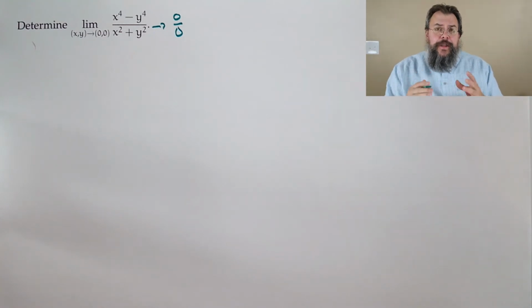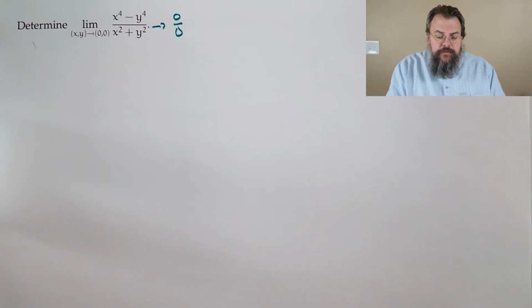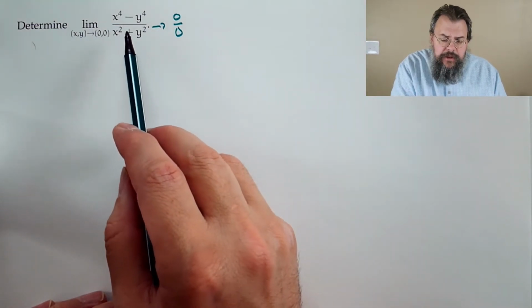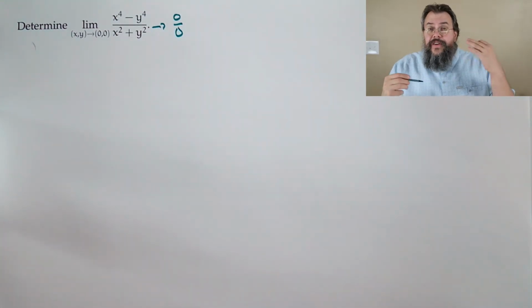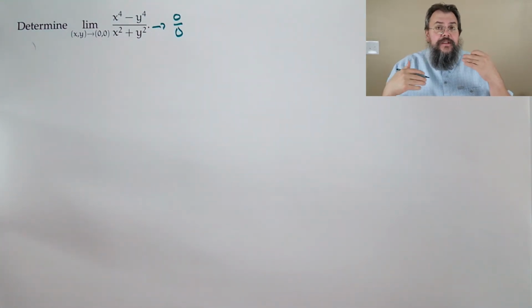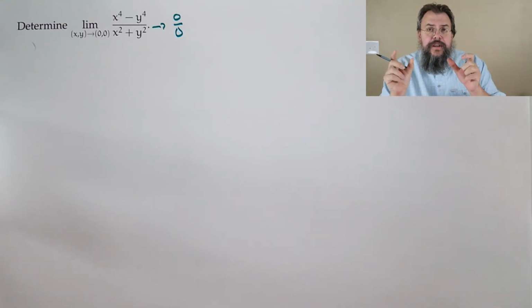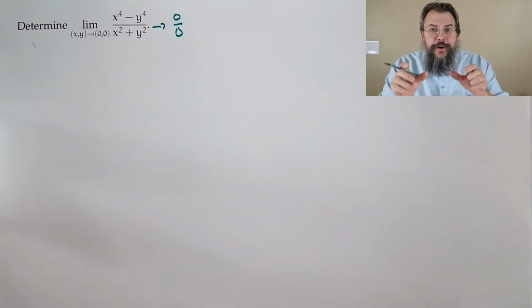So maybe if we think about it, we ask, is there some way we can rewrite it, or is there some way to understand it? And we say, hey, wait a second. x to the fourth minus y to the fourth, that's not just anything. That's the difference of squares. Difference of squares is something that we see so often. We want to almost be trained to see, oh, I see a minus. Do I see two things which are squared? If they are, aha, we're going to go for it.